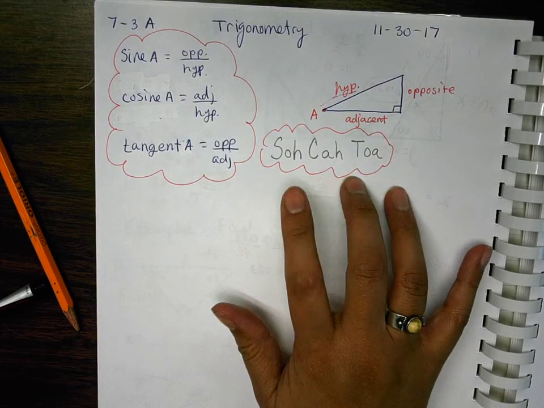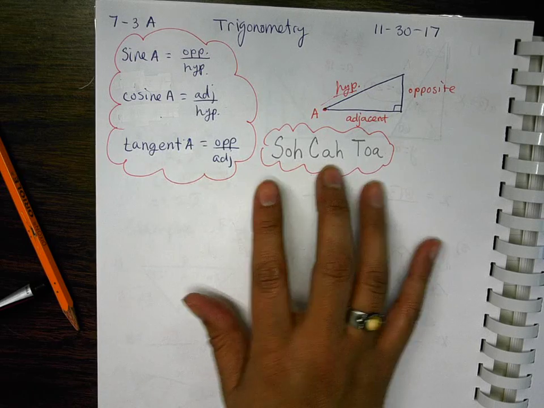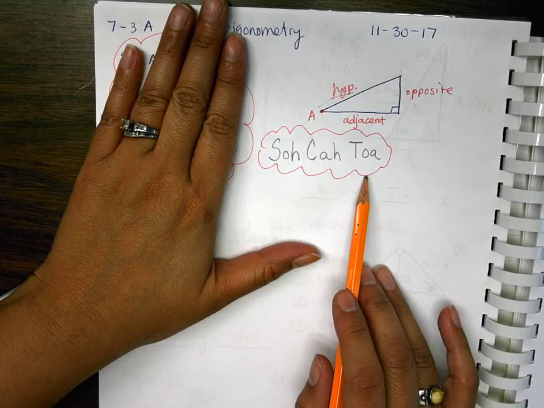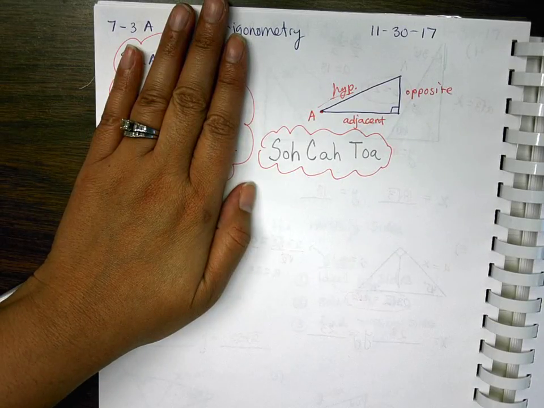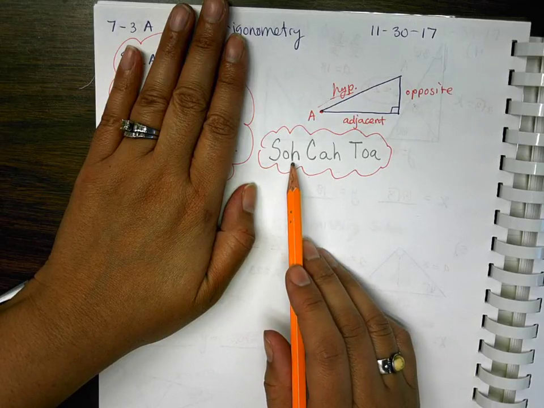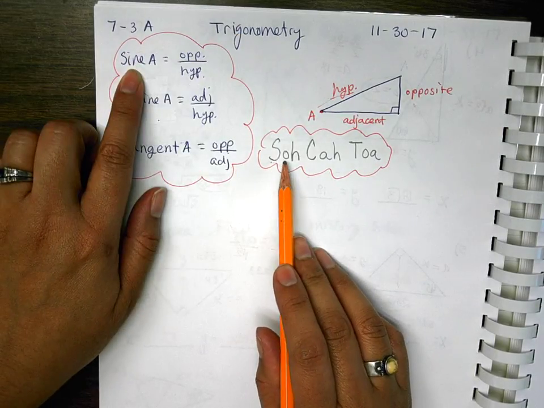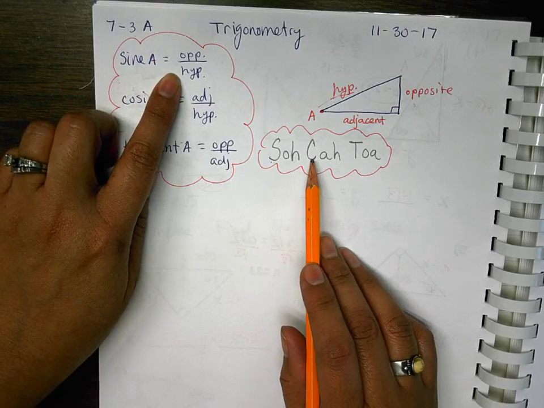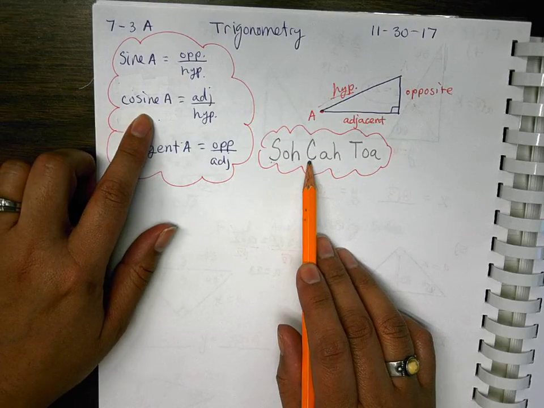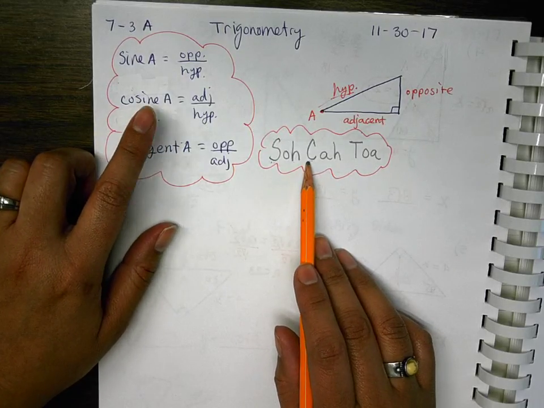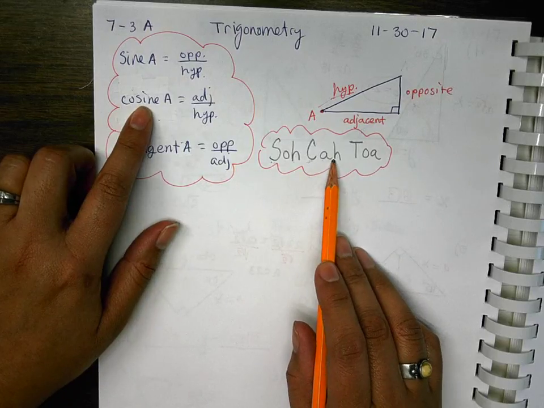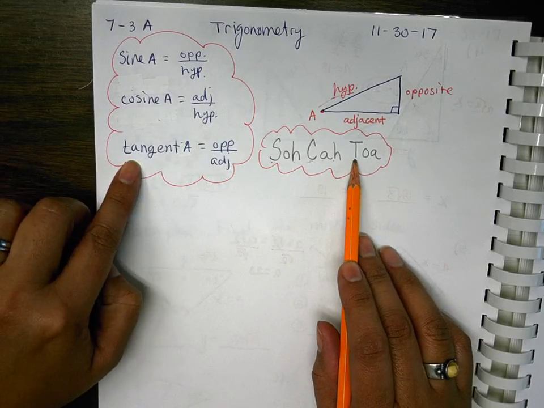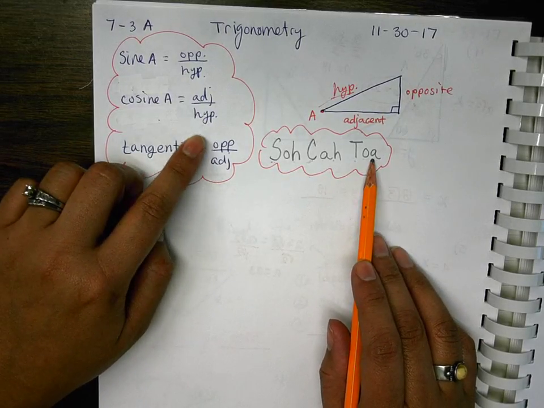It's not a formula. This is just a tool we use to help us memorize, and let me show you how it works. First off, if you can work on memorizing SOH-CAH-TOA, and you write it at the top of your test, this is how it works. Are you ready? I'm ready. S stands for sine, and sine is O over H, which is opposite over hypotenuse. C stands for cosine, and cosine is A over H, which is adjacent over hypotenuse. And TOA, T stands for tangent, and that's O over A, which is opposite over adjacent.